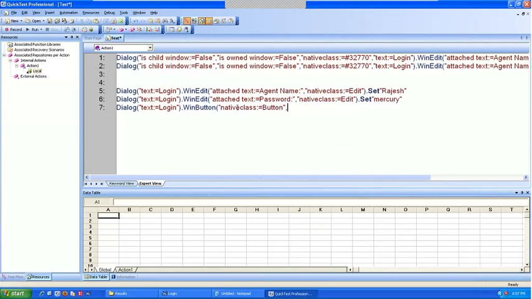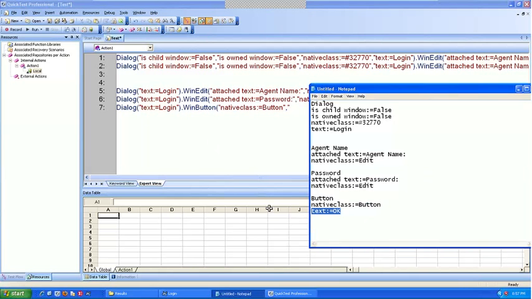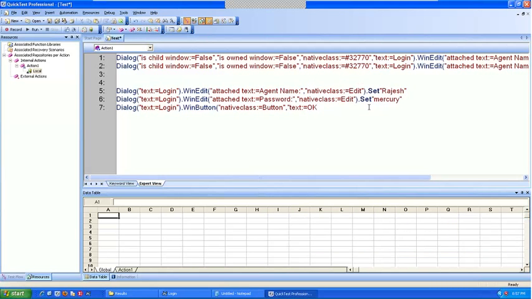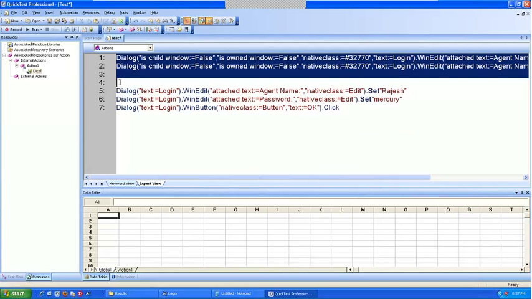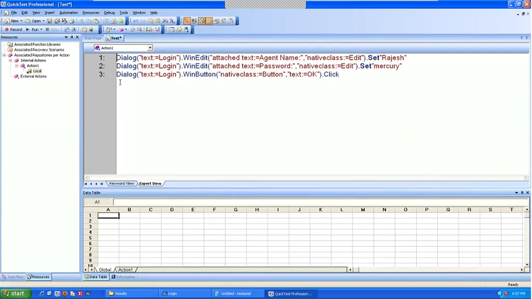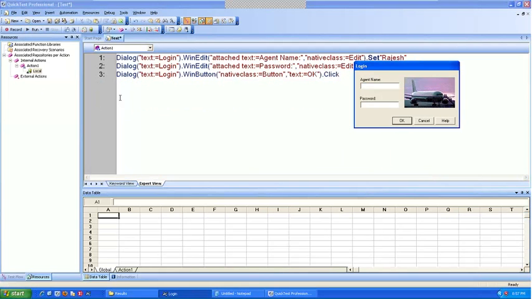Native class, comma, text. Dot click. Done. Now let me remove this and keep only this. Let's run this.